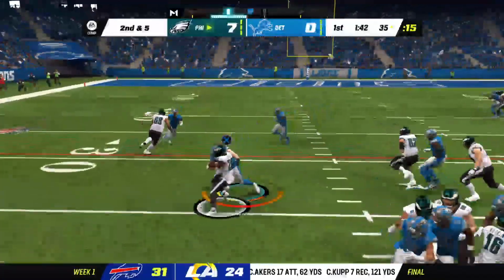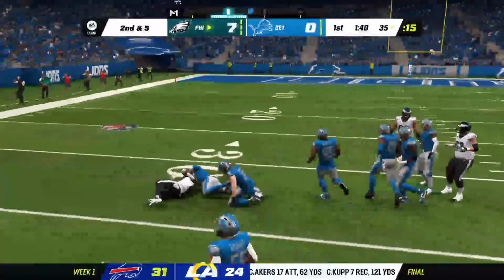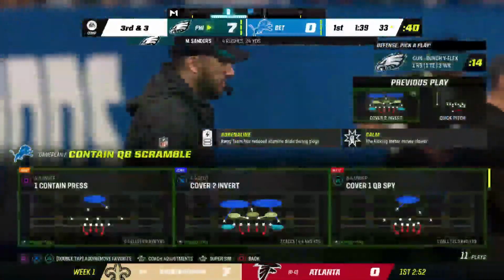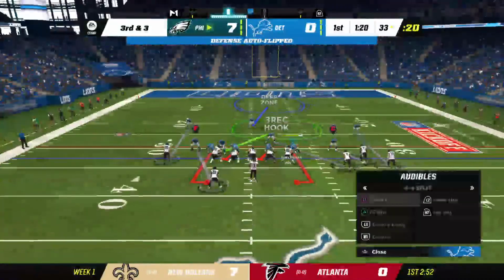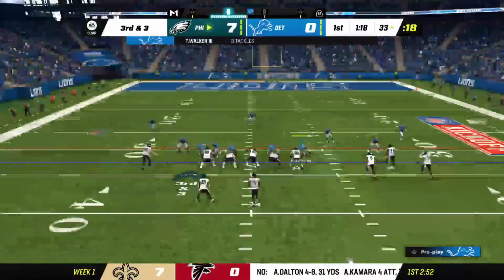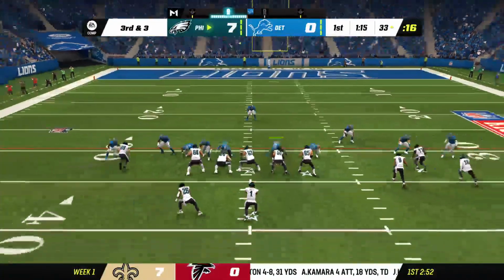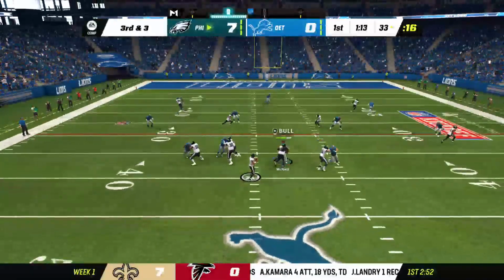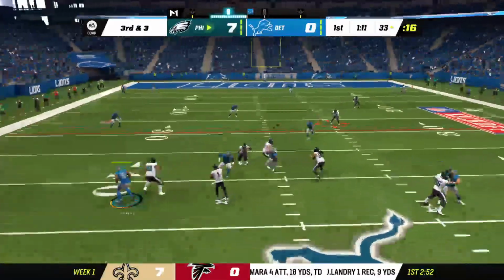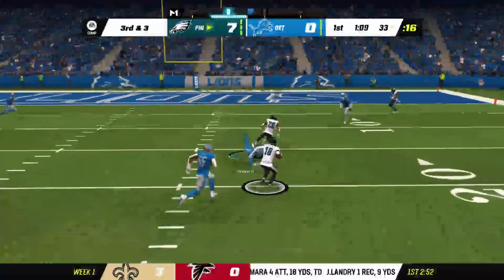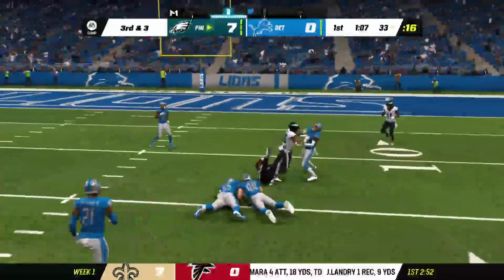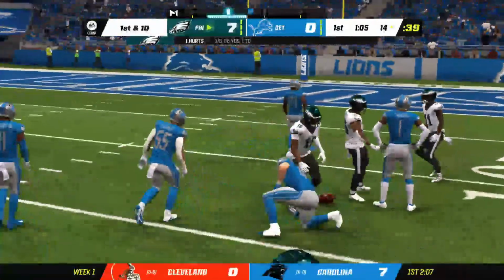Sanders toss left side. It'll be a pickup of a couple, and it leaves them with a 3rd and 3. Coming up here looking for 3 yards to pick up the 1st. Here's Hurts to throw. Over the middle, he's got Watkins. And they're going to get this down inside the 15.